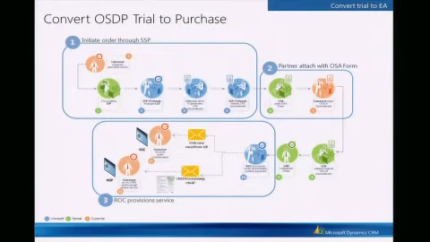The process for converting an OSDP trial to a purchase, you can see, is a little bit involved, but you as a partner only need to be worried about a few steps in this process. Take a look at the green icons in this diagram. Those represent all the places where you as a partner have some kind of an interaction with either a customer or with Microsoft in completing this trial to purchase on an enterprise agreement.